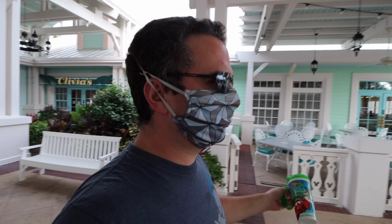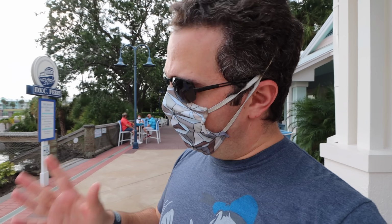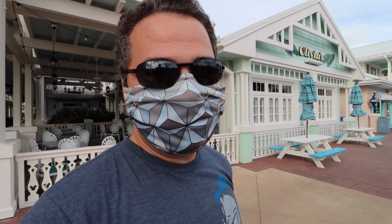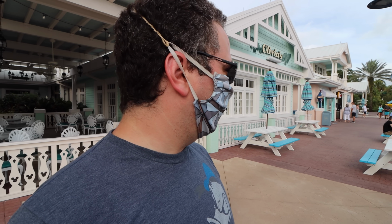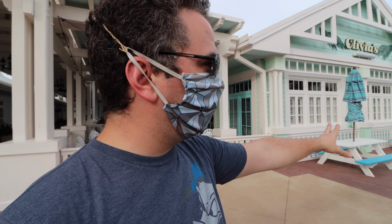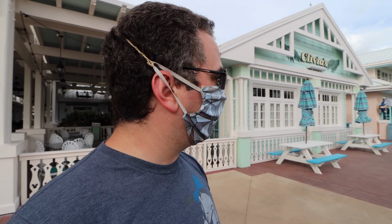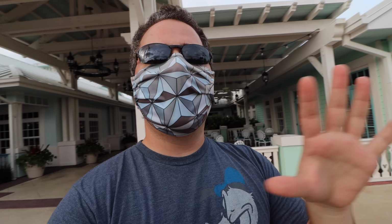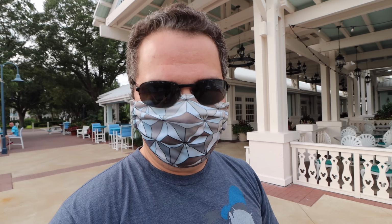There's this boat dock to take you to and from the different locations. The water taxi is not open now, as you would imagine, but it will take us to Disney Springs in the future. Old Key West has a great beachy feel to it. I love that. You can see kind of like the beach chairs and the umbrellas right outside here. There's a nice open bar right there, and the Goods to Go quick service spot near the pool. It's all kind of right here in the central area, and the rooms are spread out in different areas.